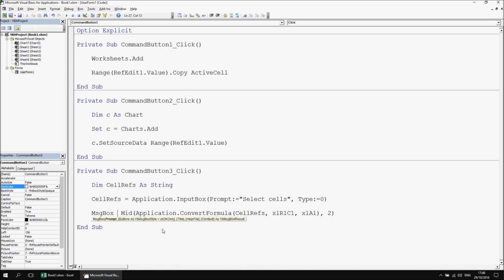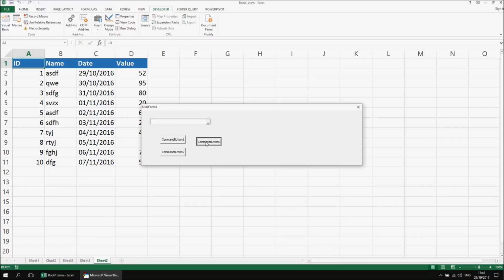So I could say something like ActiveSheet.Name. Beg your pardon, I'll spell name properly eventually, and then concatenate that with an exclamation mark, so in some double quotes an exclamation mark, and then concatenate that with the rest of the formula that I've created so far. It gets longer and longer and more convoluted, but if I run this one more time and then click my command button and then select some cells and then click OK, I've got finally now the same answer that I got originally with the RefEdit.